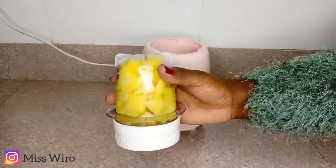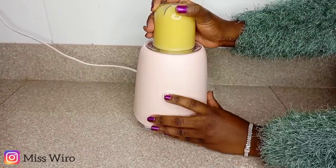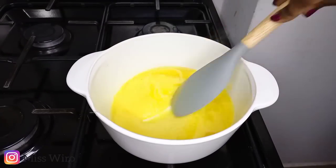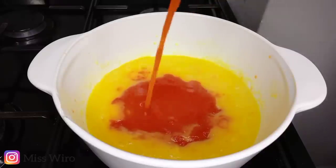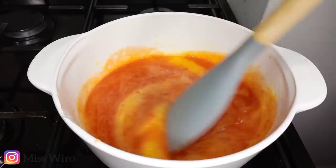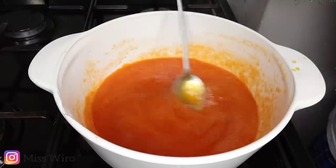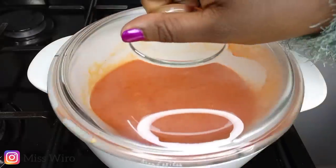As my chicken cooks, I'm going to make some sauce to eat with it. I'm going to blend a ripe mango, then add some butter in my pot, add the mango on top, and cook it a bit. After that I'll add some ketchup, stir that, then add some honey — just three tablespoons. You can add more or less, or use sugar, but I prefer honey. I'll cover it and let it simmer for about two minutes and my sauce will be ready.